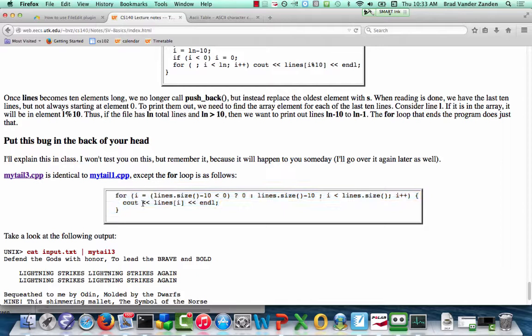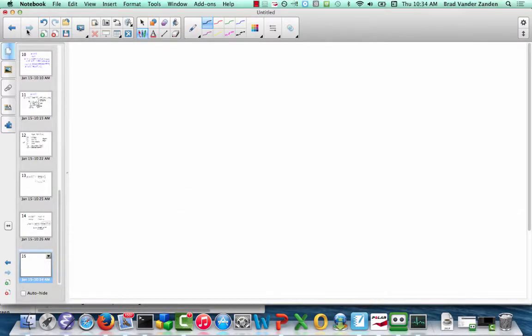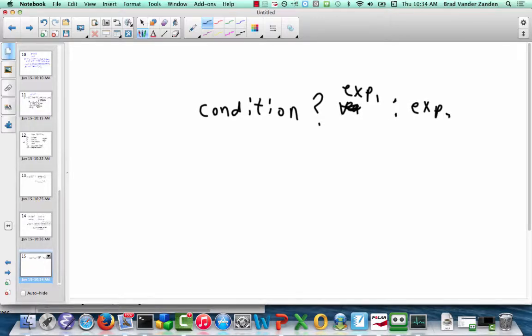Okay, so you may not yet have seen this way of writing something. There is a format where you have condition, question mark, value or expression 1, colon, expression 2.